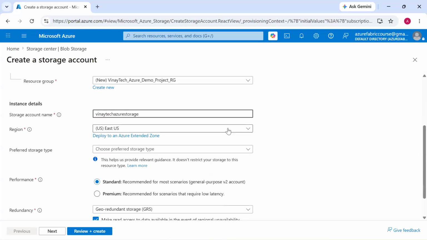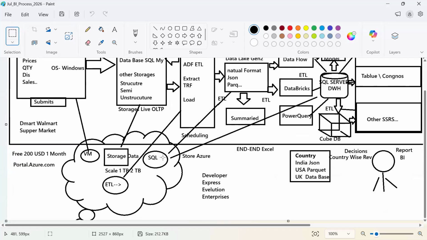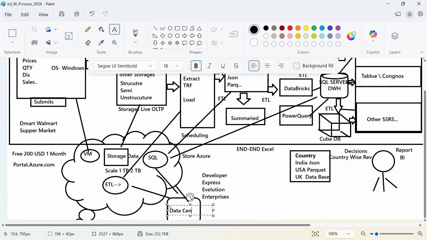And where do you want to load it physically? I told you in the last session, wherever you create in your cloud, there is a backend where somebody is working on your behalf. Your Microsoft team is working on your behalf. Whatever you install will all be installed in the backend, called a data center. Those are Microsoft data centers. Nowadays, they are storing data centers in the oceans also. Anybody heard about that? They are big data centers because we have to maintain a certain temperature.